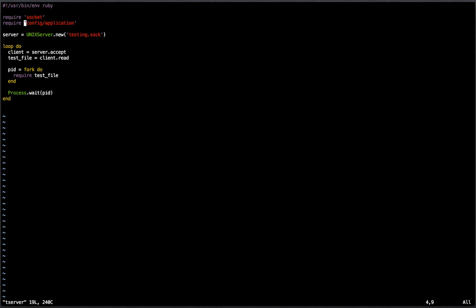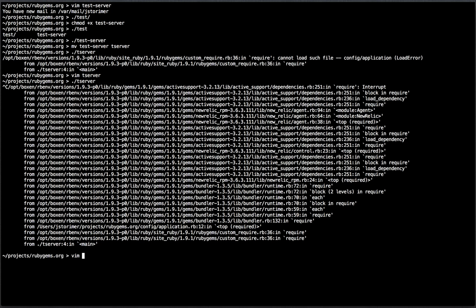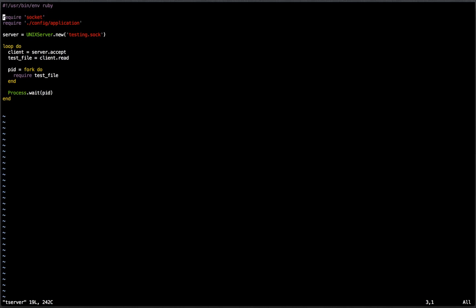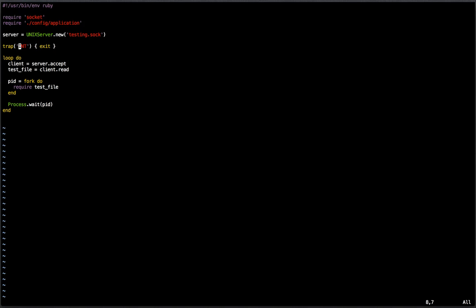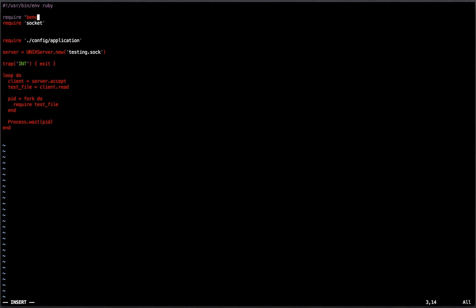That's because it's not in the load path, so I can just get it from the local directory. And to try and reduce some of that output, I'll trap the interrupt signal and just exit quietly. And the other reason I came here was, right, let me get benchmark in here too.